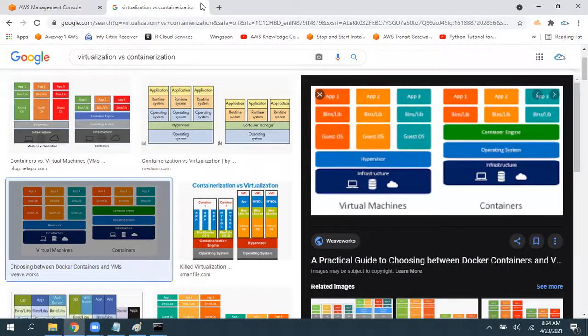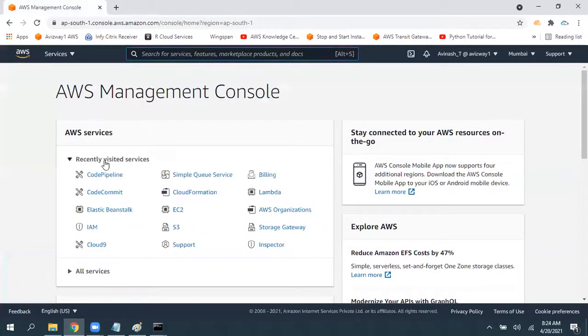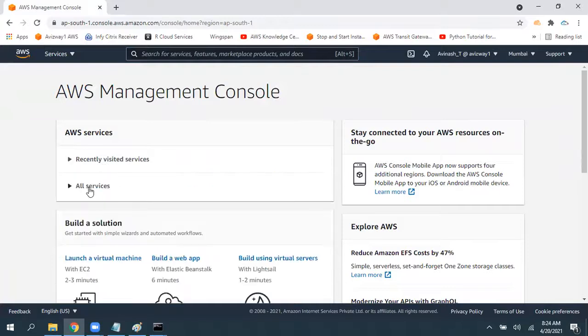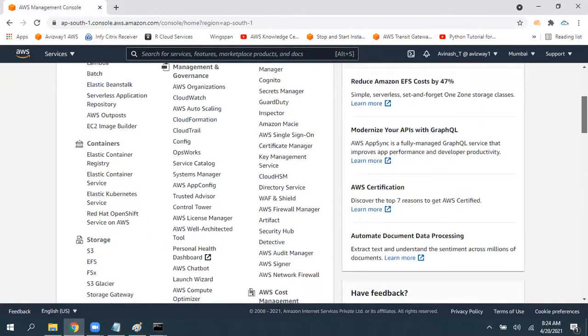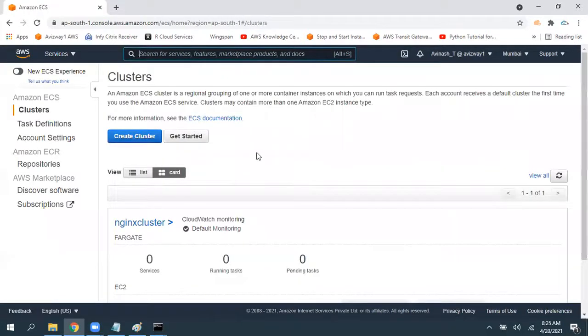So now we can go and launch that container service. So here you can find containers. Oh, Red Hat OpenShift also came to AWS. This is also a container mechanism that is owned by Red Hat, so now it is actually a proprietary mechanism of IBM. So let's navigate to the container service, ECS, that is Amazon's own service.